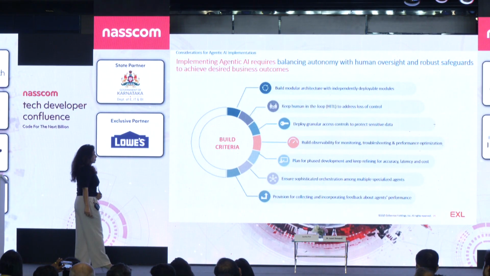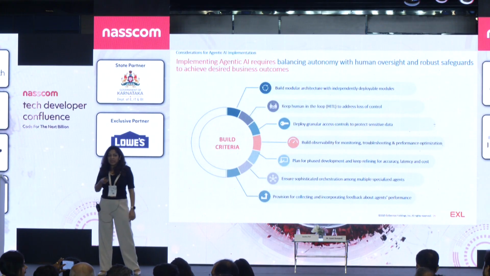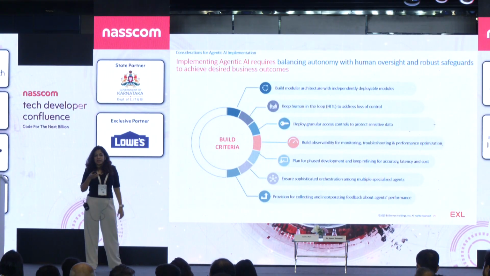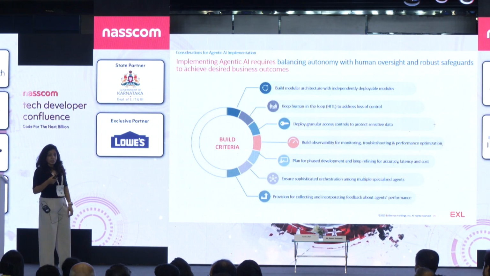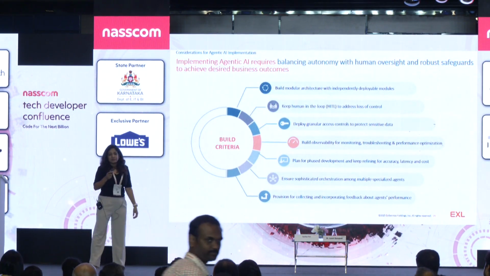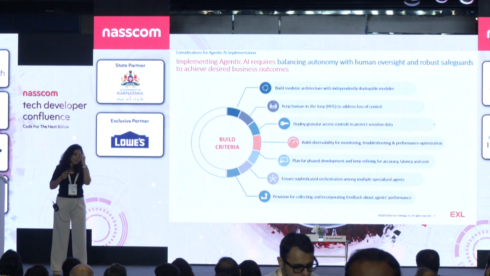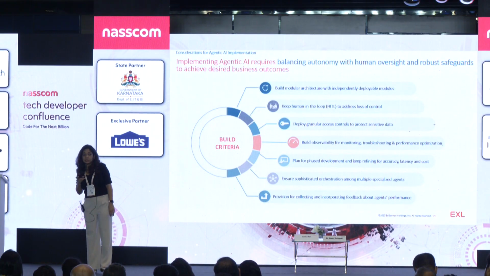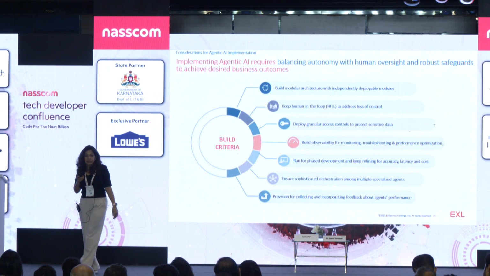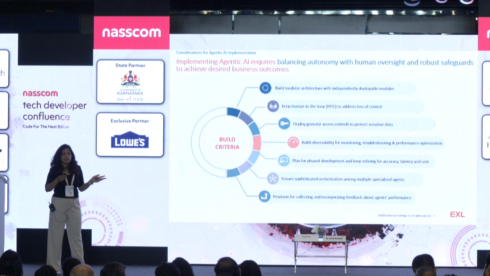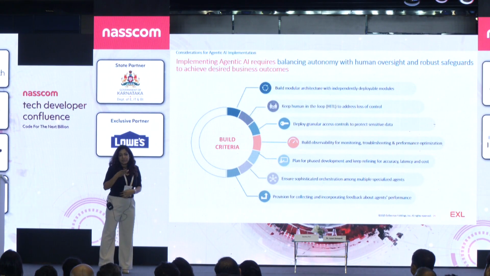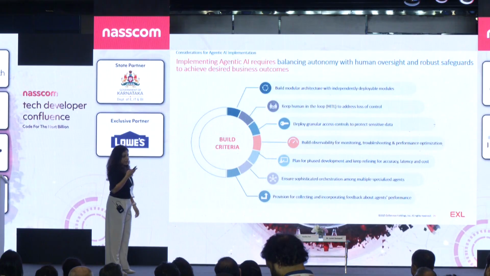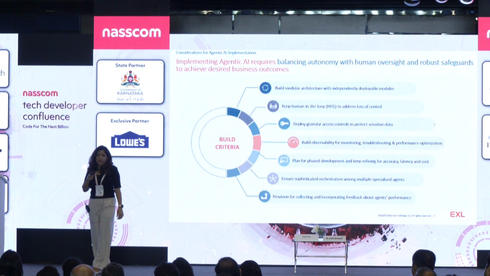The second thing is human in the loop. Why is it important? Can we rely completely on agents yet? No, right? We have seen hallucinations. Hallucination is one thing, but if you talk about governance and compliance, for example, in one case we were building an HR recruitment solution for a company in New York. The regulations and the law say that for the recruitment or selection of any candidates, it cannot be 100% automated. We have to have human judgment there, right? So that is what is required: human in the loop.